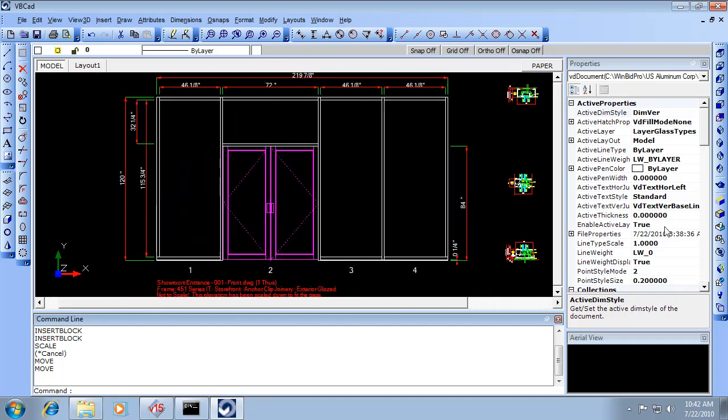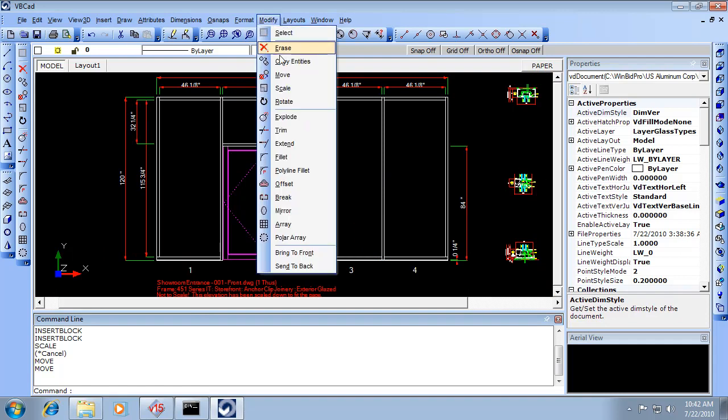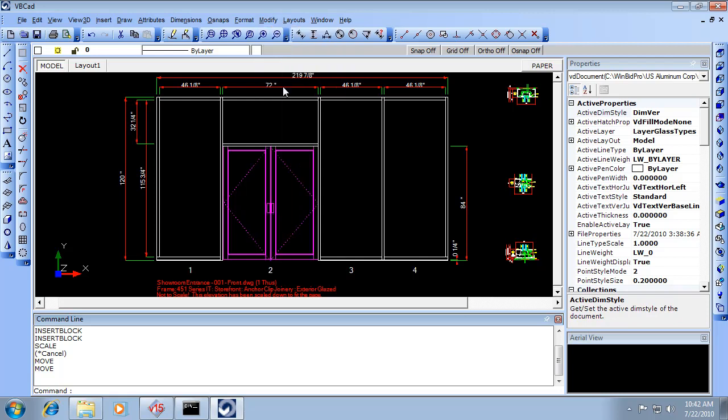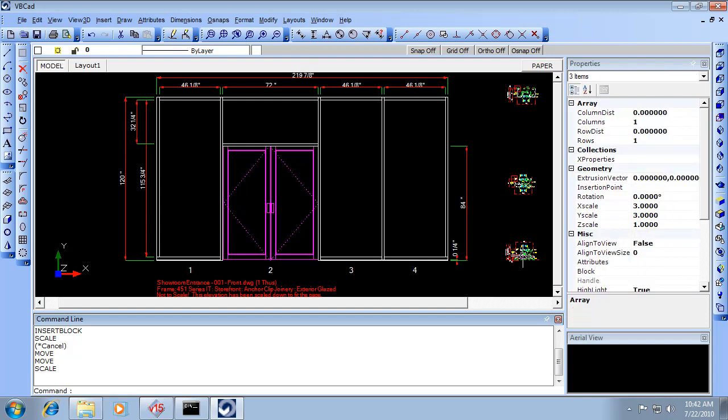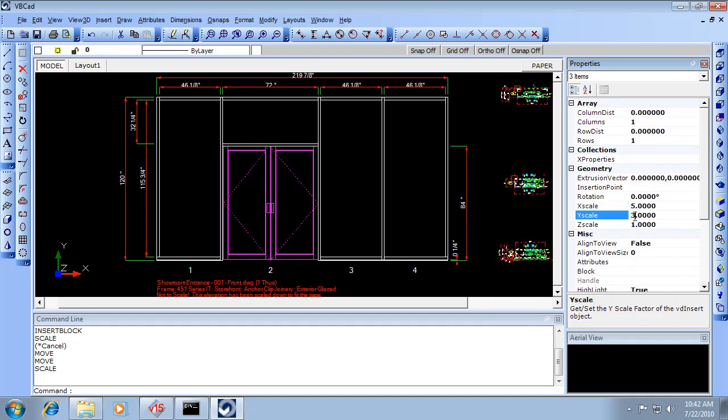So you're going to have to mess with the scale of these, which I just went to Modify, Scale, and you can either change one, or if you left click on each one, you can change them individually. Then you right click to activate that feature. So let's just make it a 5 and see how that looks. Notice we're changing the X and Y axis separately, but once you do both, they're proportional.